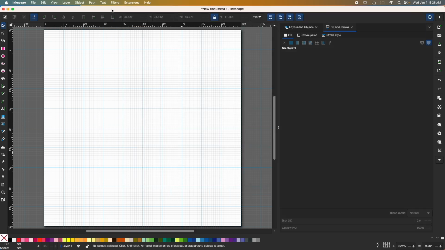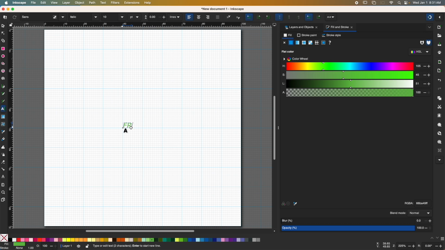within Inkscape. The first thing I want to show you is how Inkstitch handles Inkscape's fonts that are within the interface here. So in order to do that, we're going to come over here to our left sidebar menu and select the text tool, which is this A symbol with a cursor next to it. And then we're going to select anywhere on our canvas, and we're going to type the word free in all caps.